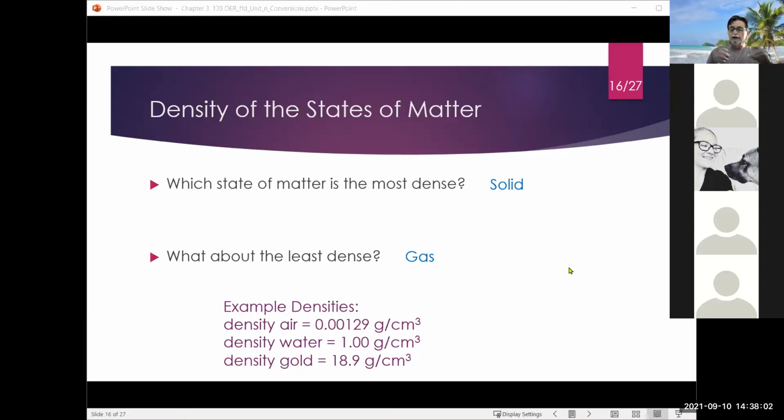As a general guideline, we use the density of water, 1, as our reference point. Anything with a density greater than 1 tends to sink if put in water, and anything less than 1 tends to float.